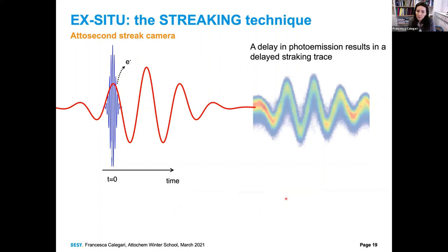So here we are not very much interested in the reconstruction of the attosecond pulses, but in the extraction of information about photoemission delays. And again, this is something that you can retrieve from such an approach, because you can imagine that you have at a certain delay the emission of an electron starting with your ionization event, with your XUV pulse, and this would result in a certain kinetic energy. Then you scan the delay between the two pulses and you get this nice trace that we have seen.